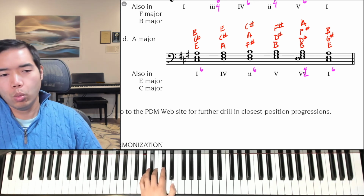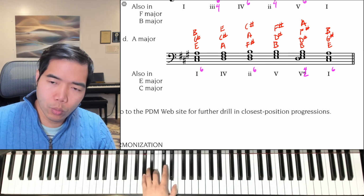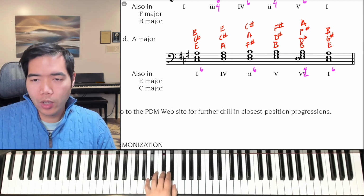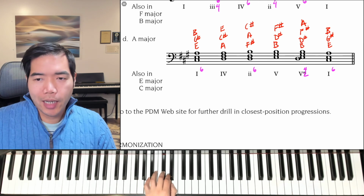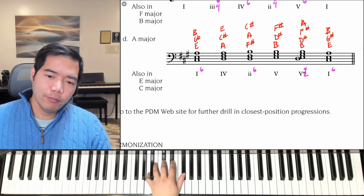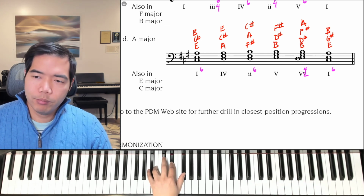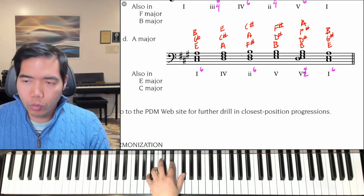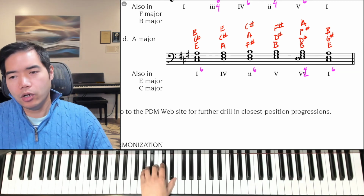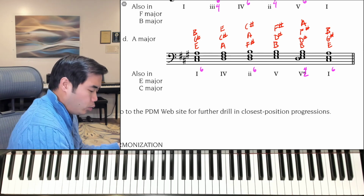Here we go. 1, 2, E, G sharp, B. 1, 2, A, C sharp, E. 1, 2, F sharp, A, C sharp. 1, 2, B, D sharp, F sharp. 1, 2, B, D sharp, F sharp, A. 1, 2, E, G sharp, B. 1, 2. And one more.